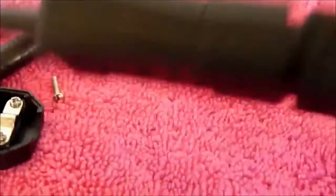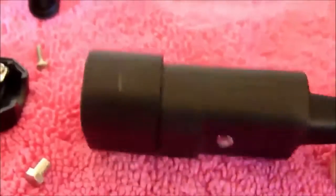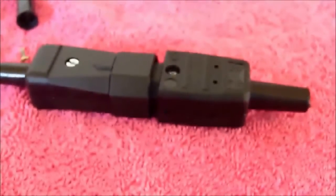The female connector is equally well made — good plastic, similar design inside — and they just marry up brilliantly, making a really good solid connection. I would definitely recommend these connectors; they're certainly infinitely better than the cheap ones, and better than the mid-tier ones I'd been using, which I thought were quite good until I saw something better. That's my review of the connectors from Pro IEC — I recommend them, they're great connectors, and well worth the money.